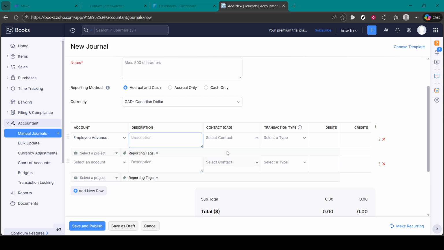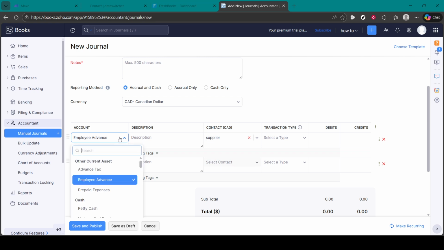Double-check that you're using the correct accounts and that you're not applying taxes here. Journals usually post directly to ledger accounts without tax calculations. If your organization uses multiple currencies, confirm the currency and exchange rate are correct for the journal date. You can also attach supporting documents, like statements or calculations, to keep a clean audit trail.